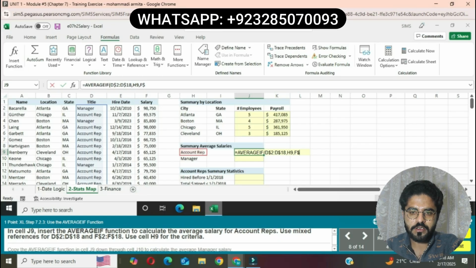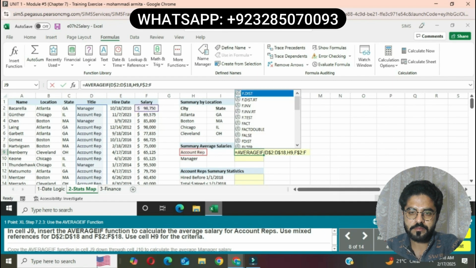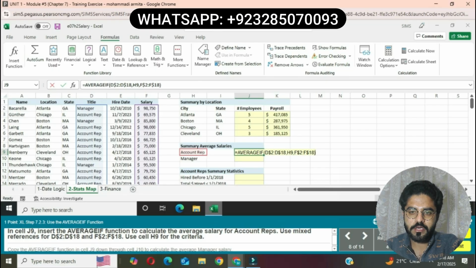We have written H9 as the criteria and cells F2 to F18. Then close the bracket, and again you can review this formula. Is there anything wrong? No, all done.